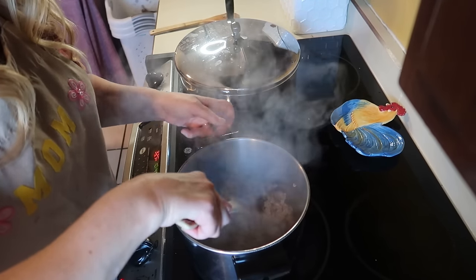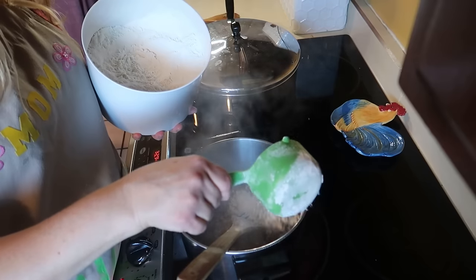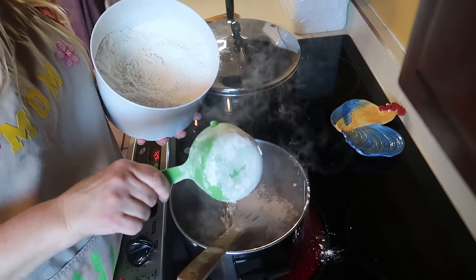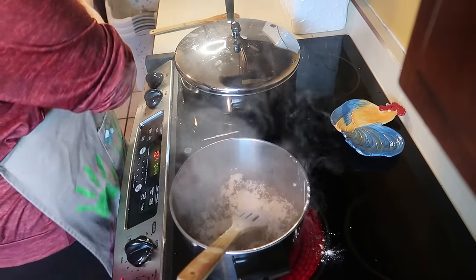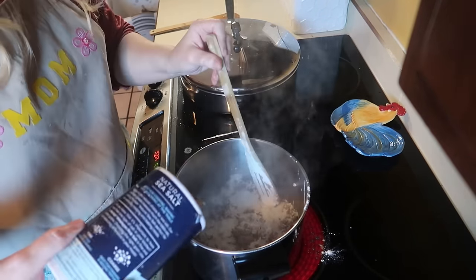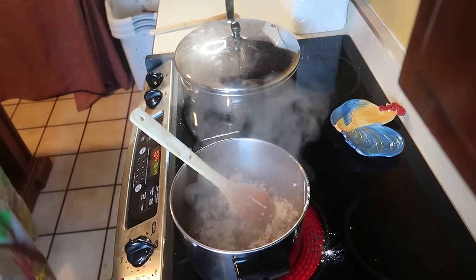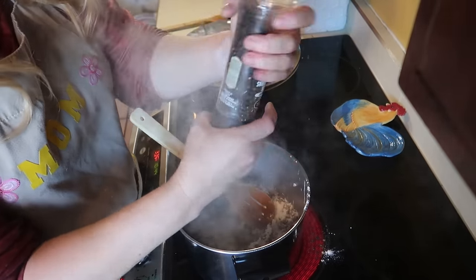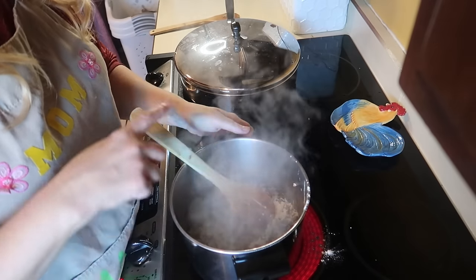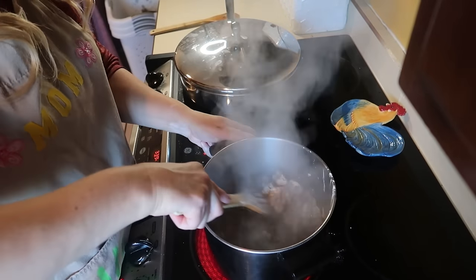And this is how I make sausage gravy. So easy. To this, I'm gonna add just some white flour right on top of all that cooked sausage. Also gonna add a little bit of salt. A little bit of pepper. I'm gonna stir this. I got a little bit of flour back there.